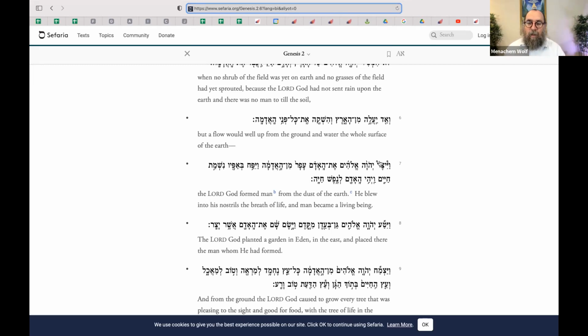Now, I just want to bring your attention to here. This is chapter 2, verse 7. So this is a bit of a repetition of what the Torah is giving us, a repetition with new details of creation, particularly as it relates to the creation of the human. Vayitzer Hashem Elokim es Adam, and Hashem formed. Vayitzer means and he formed.